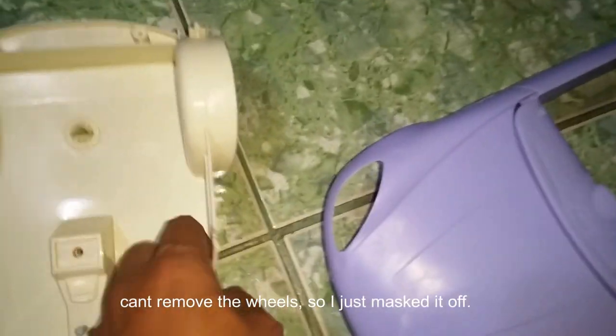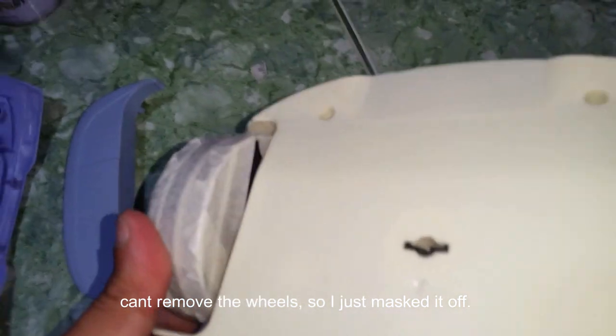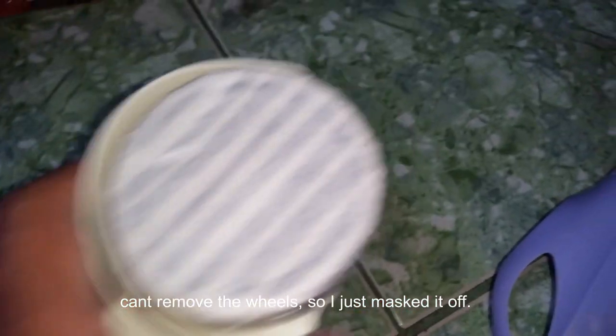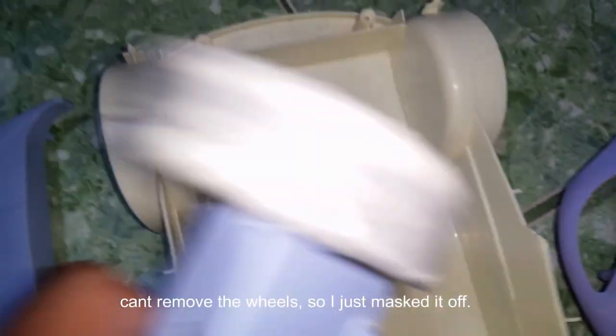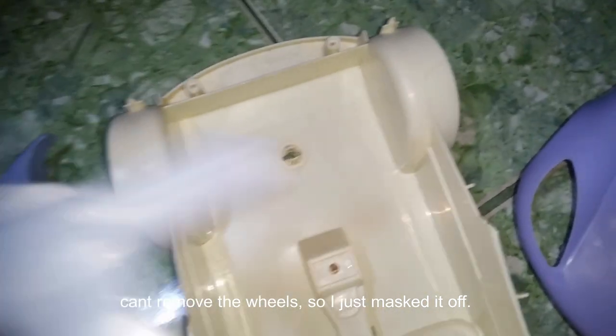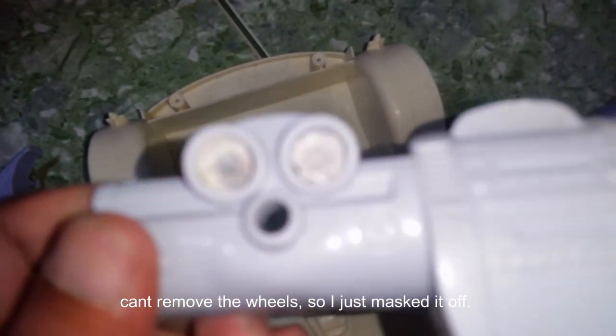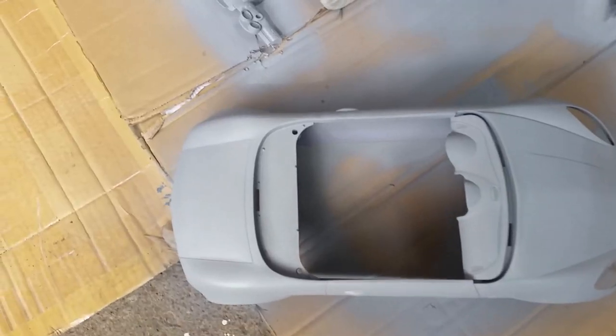I clean it up. I unmask the wheel off because I don't know how to take it off and I don't want to break it. So I unmask this, the two wheels. So it's this. And the speedometers. Okay. Ready for primer.